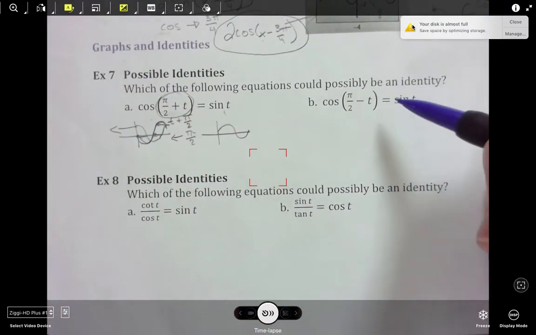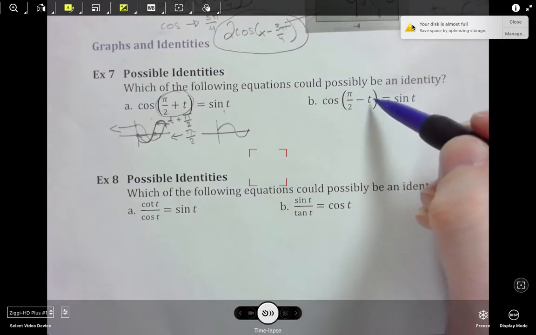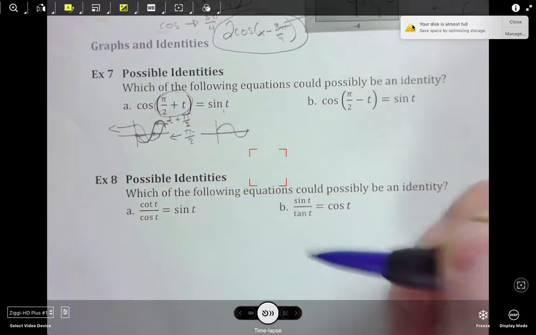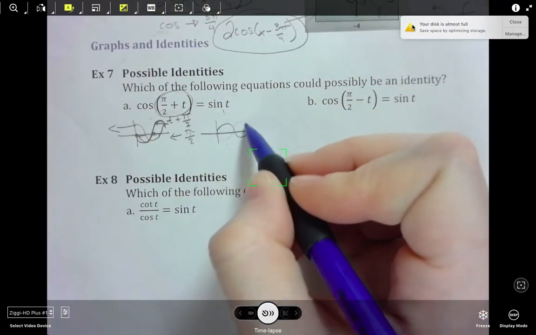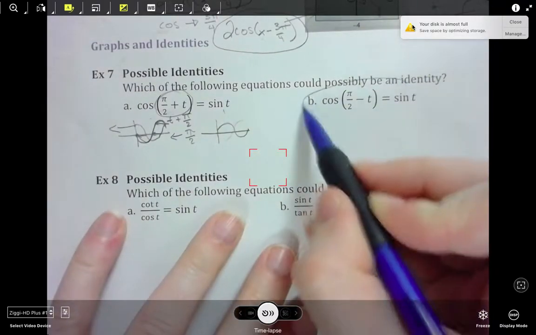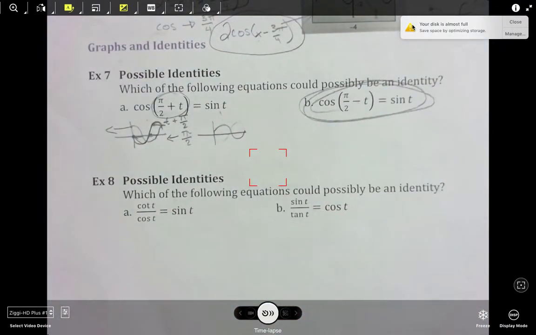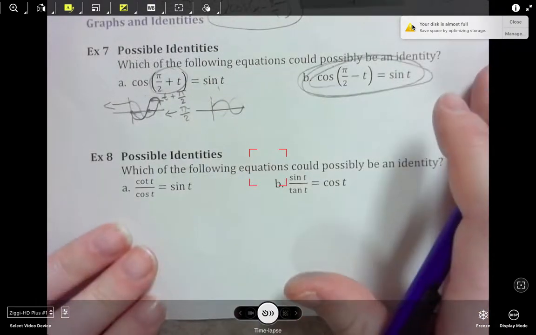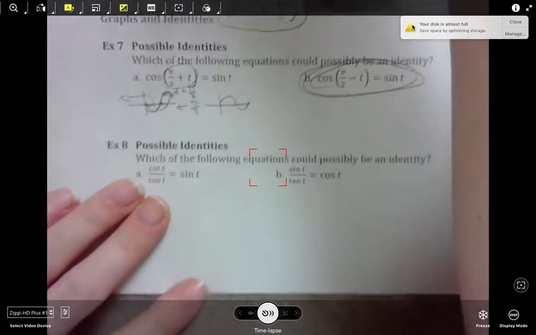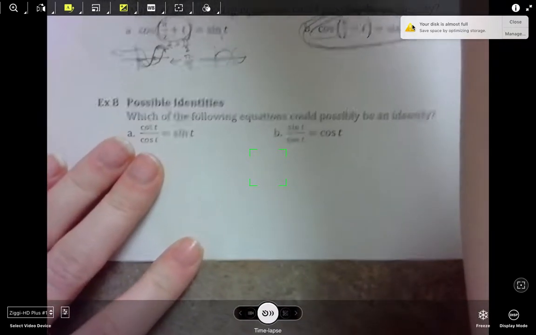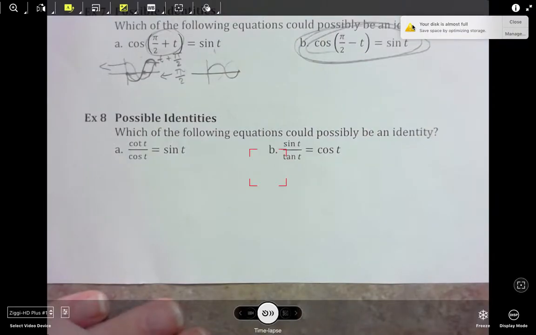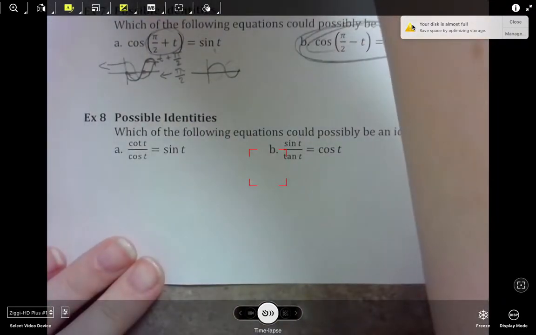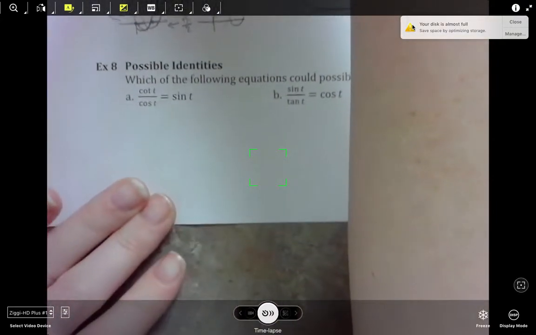This is going to be exactly the same thing. If I negate him and shift him pi over 2 units, that means he'll go down first and then come back up. So this one is an identity. Okay, those two things are exactly the same thing because their graphs look exactly the same. Okay. All right. I'm going through this really fast, so I apologize if you're getting confused. You might have to rewind a little bit and kind of really ponder over some of this stuff.